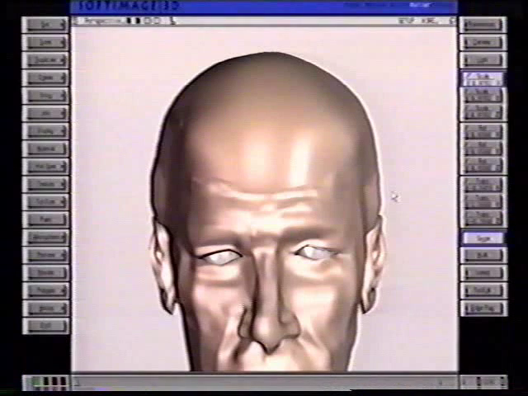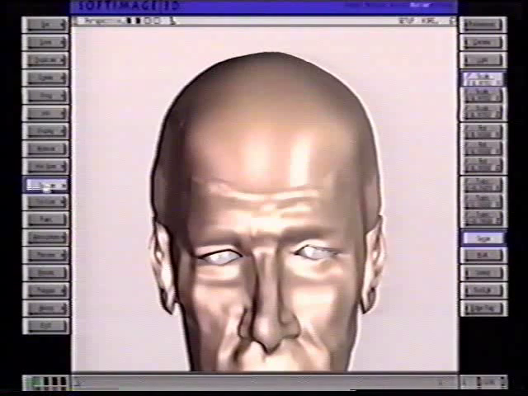Now we want to look at some other mapping types. The first type we're going to look at is something called displacement maps. You have to have the extreme version of Softimage with Mental Ray to use these. The geometry I have for the top of the head you can see is completely smooth.